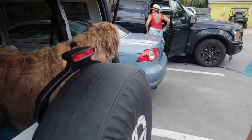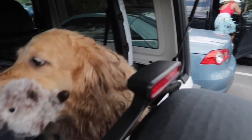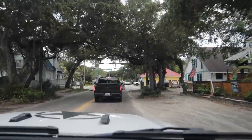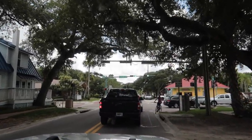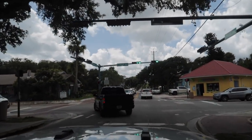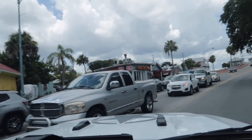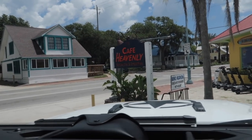Winnie did such a good job — she gets a new baby toy. Looks like everyone's ready for lunch. Let's head down to Flagler Avenue and see if we can get in that place. We are taking you to Cafe Heavenly — it is a three-minute drive from New Smyrna Dunes Dog Beach Park. When you're leaving the park, make a right onto Flagler Avenue. And there it is — Cafe Heavenly.